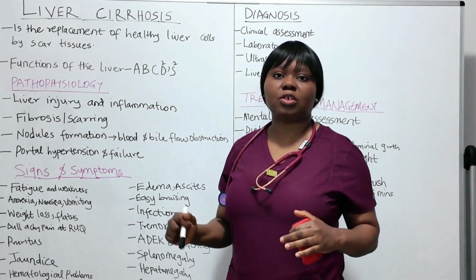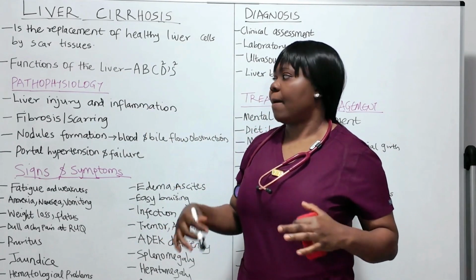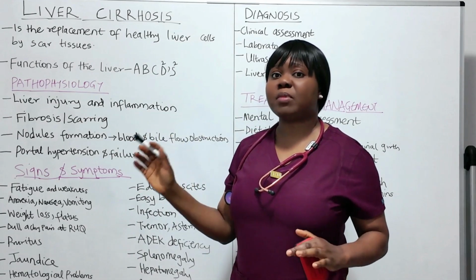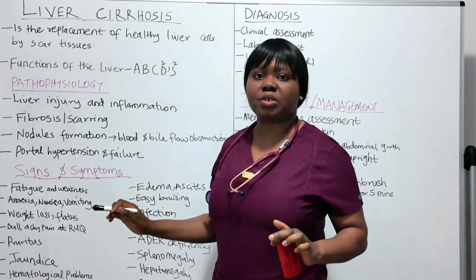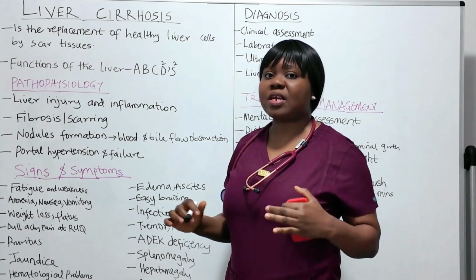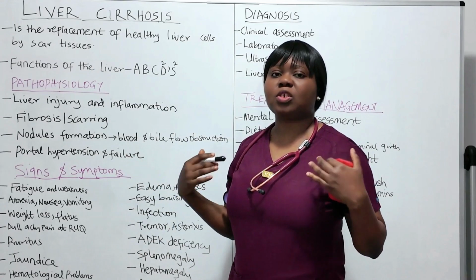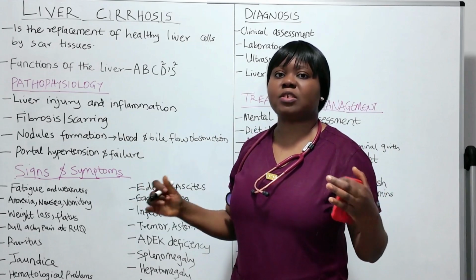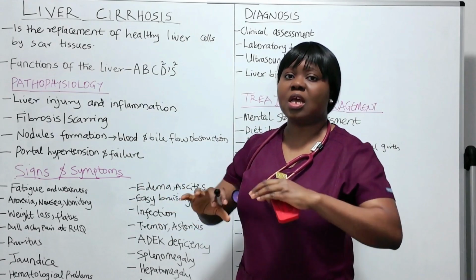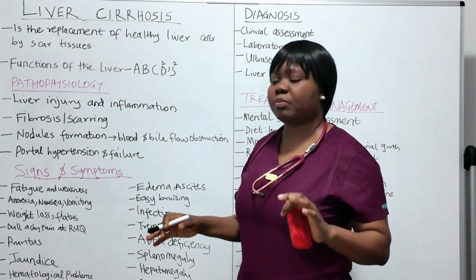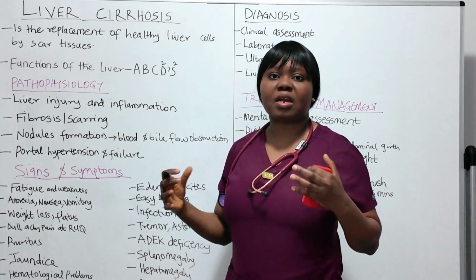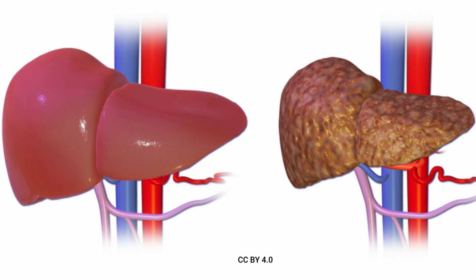So the pathophysiology of this disease begins with liver injury and inflammation. Any of those causes we have mentioned can lead to liver injury, and as the liver is injured, it causes inflammation, because the immune system will want to fight and see how it can solve it. The Kupffer cells, they are macrophages, want to see how they can fix the problem. But as they try to do that, it will not solve it. It will lead to fibrosis or scarring. So those healthy liver cells will begin to get hardened, and that's due to deposit of collagen.